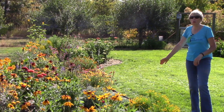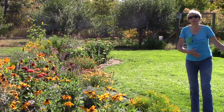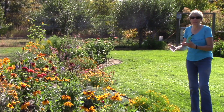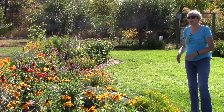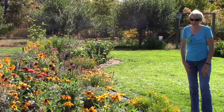Then we tore out a whole bunch of sod, and ugh, that's a horrible job, but anytime I can reduce the footprint of my lawn, I'm a happy camper. After that, we had some soil brought in because we really needed some extra, and we added in some amendments, and then I started buying plants and adding things in, and that was really exciting.